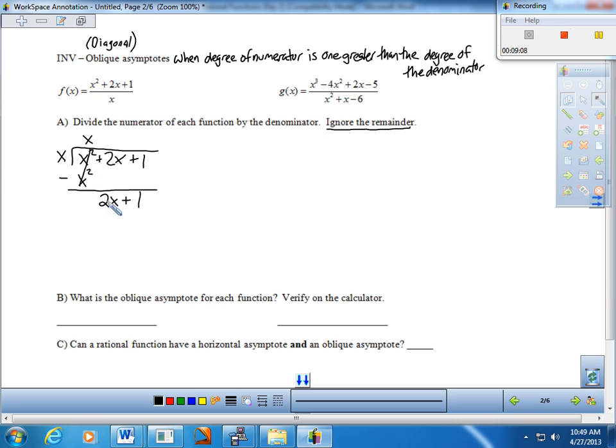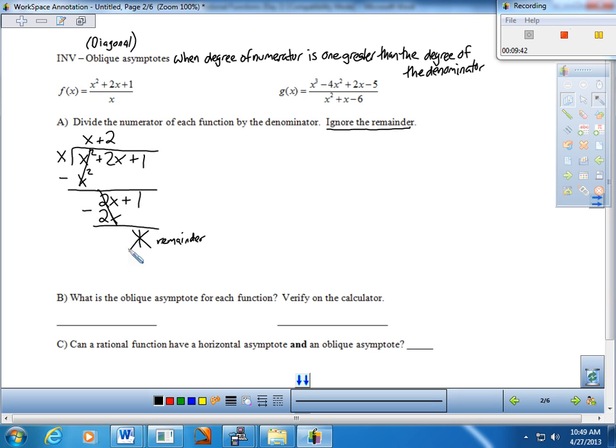How many times does x go into 2x? It goes in 2 times. And then I multiply back on down. Again, you can rewind this if you don't remember, get a little review. But basically, multiply the 2 into the divisor, back on down, and I get 2x. Subtraction. These are going to cancel, and I get this right here. And in essence, this is our remainder. So I'm just going to write remainder, but with these obliques, it doesn't really affect what we're looking at.